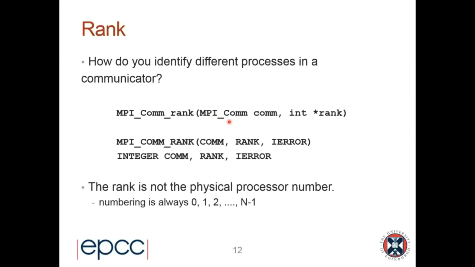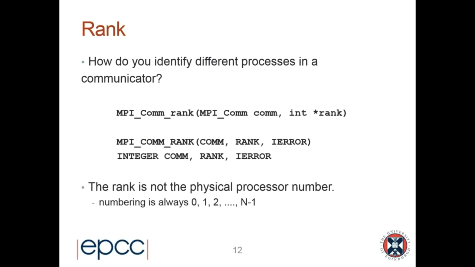So in C, you pass the communicator, which is type MPI_Comm, and this is one of these handles, and you get back the rank. Or in Fortran, you pass the communicator, which is type integer, and you get back the rank, and you have to pass an error parameter. So what MPI_Comm_rank does is it says, what is my rank in this communicator? This is guaranteed to be unique, and the numbering is 0 to n minus 1. Now, your most important rank is your rank in MPI_COMM_WORLD, because that is guaranteed to be globally unique. So if I launch a program on 100 processes, then MPI_COMM_WORLD will contain all those 100 processes. You're asking, what is my rank within that communicator? What is my rank within MPI_COMM_WORLD?